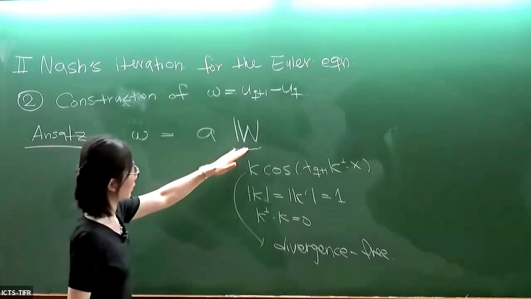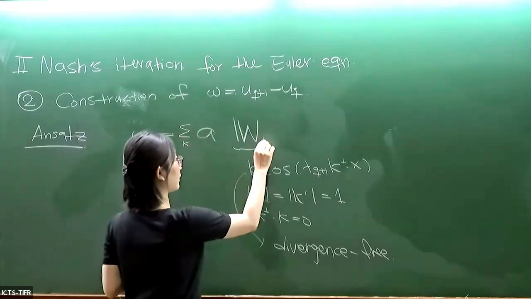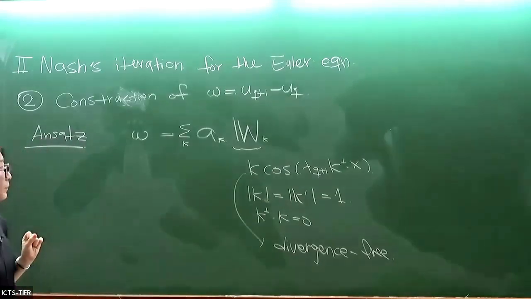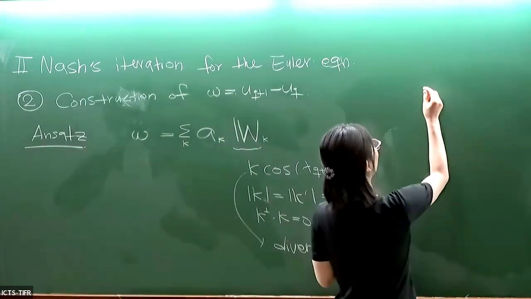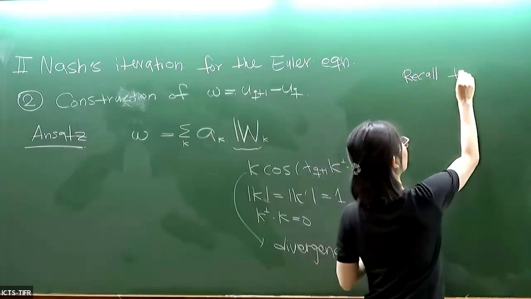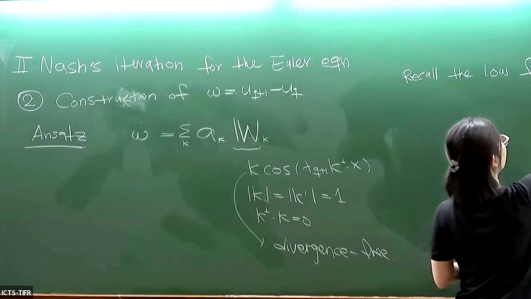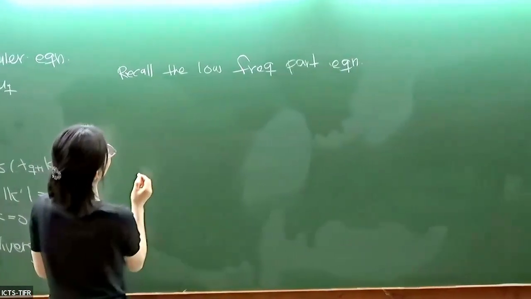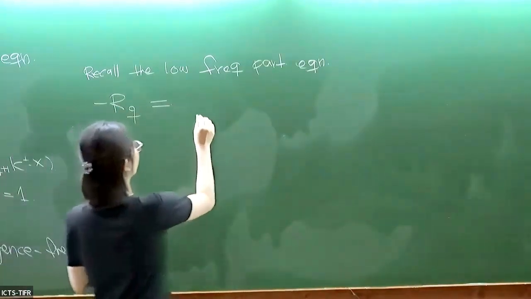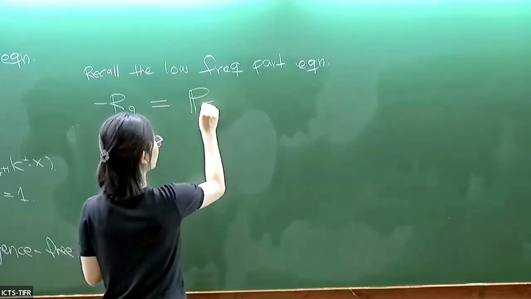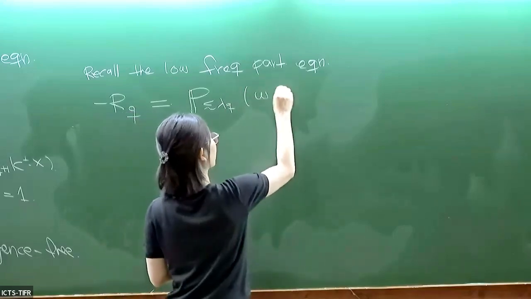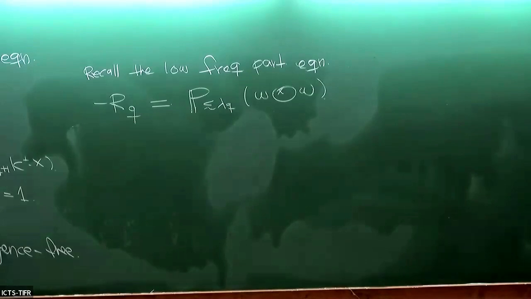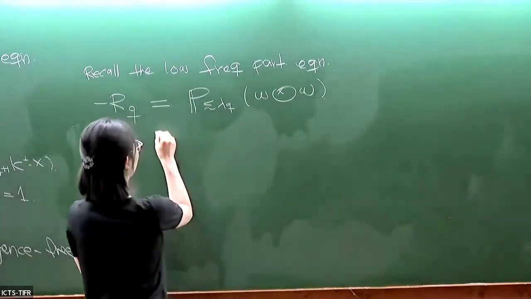Okay. And since it only has one direction, let's actually take summation over k. So we'll choose a finite number of vector directions k, and then take summation. Okay. And now let's recall the low frequency part equation for W, which looks like this, minus RQ. We actually need to solve this equation just inside of the divergence. Okay, and now you simply plug our ansatz into here. Then what you're gonna get is the following.